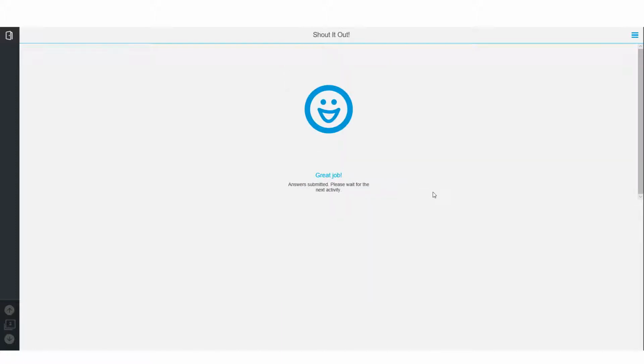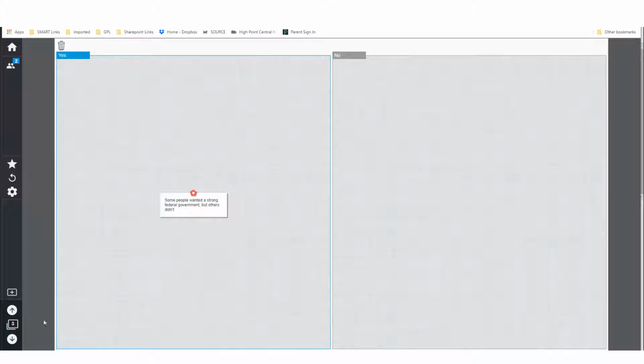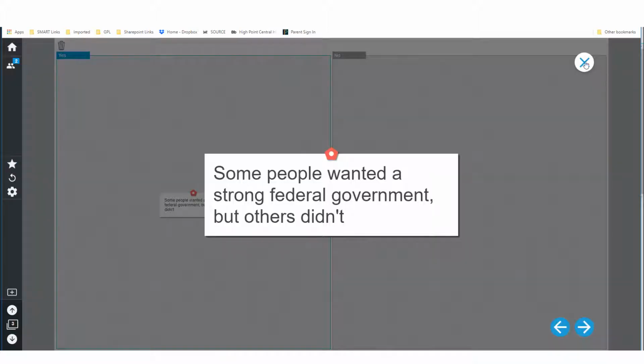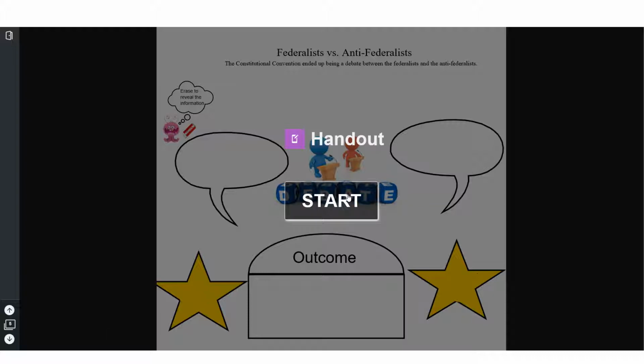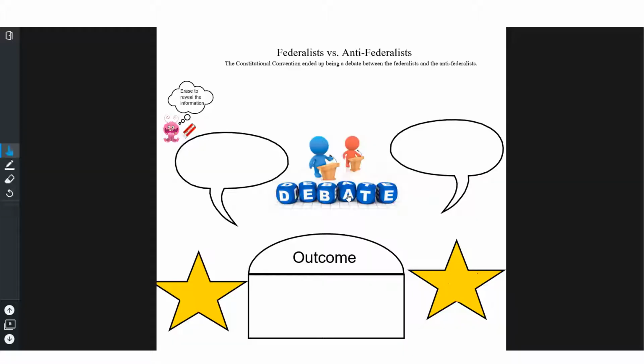My students and I have been learning about the formation of the United States government. And this week's focus has been on the Federalists and the Anti-Federalists and how each group's views shaped our government. They have some basic background of the two groups from class discussions, and now I'm ready for them to dig deeper and begin to gather information to decide which group they agree with more, and prepare for a debate.